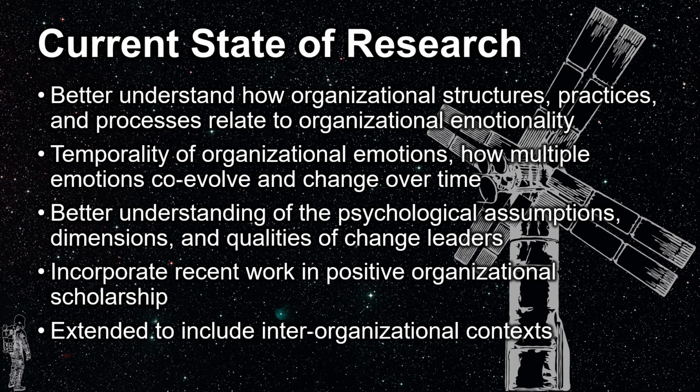Theory of organizational emotionality management is mostly conceptual and inductive, but it is based on a well-developed base of psychological studies at the individual and group levels. There are 5 streams of research to improve our understanding of emotionality and organizational change. The first is to better understand how organizational structures, practices, and processes relate to organizational emotionality.